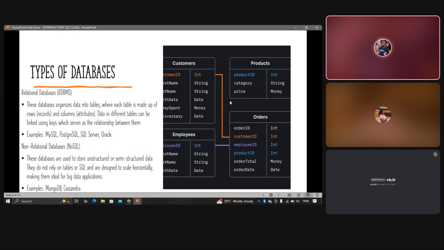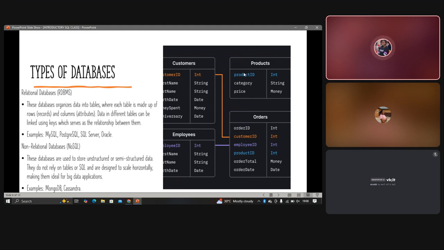So let's take a look at this picture right here. Let's say we have four tables: a customers table, a products table, an employees table, and an orders table. In the customers table, we have the following columns: customer ID, first name, last name, birth date, money spent, anniversary.